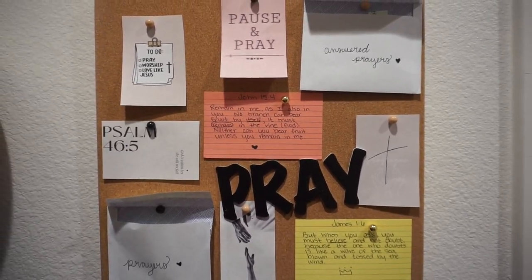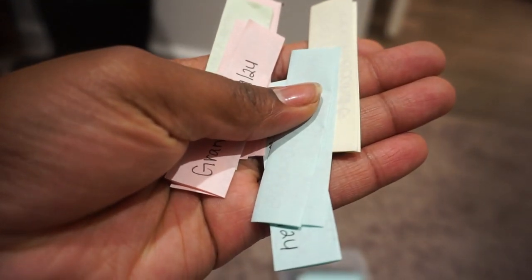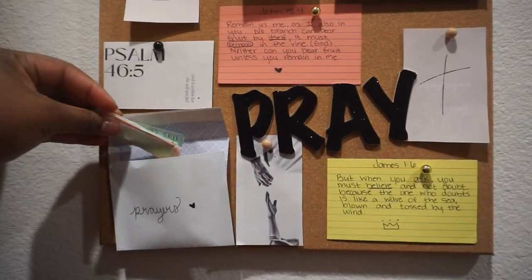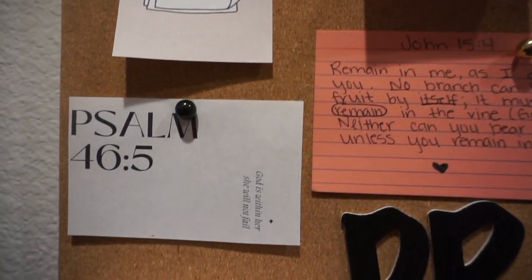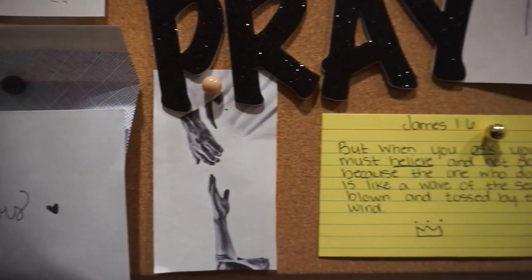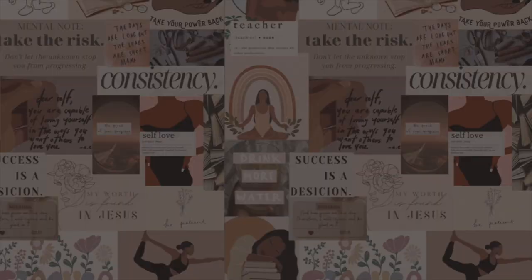So this is just my little reminder to you to create yourself a prayer board. It's never too late. You can do this at any time of the year, at any point in your life. And just remember to maybe make this a tradition, because this is something, honestly, I would like to do next year with people, like maybe family, friends, even my husband, my kids.